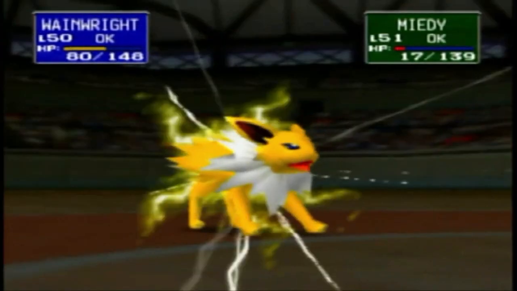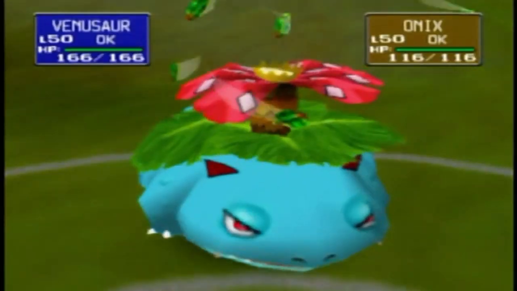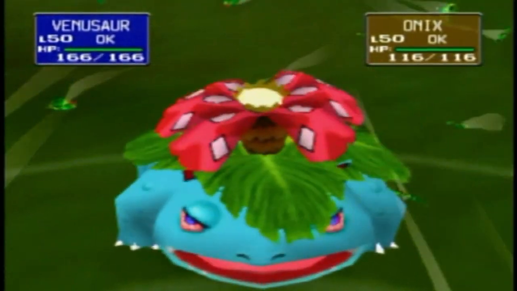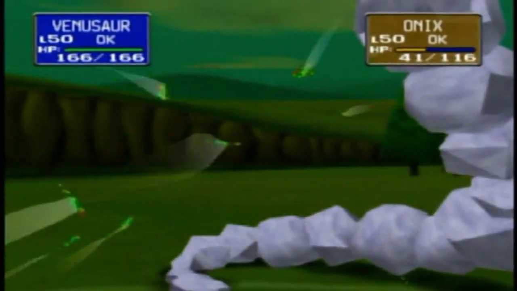The graphics are also good as far as the Nintendo 64 goes. The 3D Pokemon look great, except Venusaur. He looks like he hit the vodka a bit too hard last night. Also, the special attacks look so much more destructive in 3D.